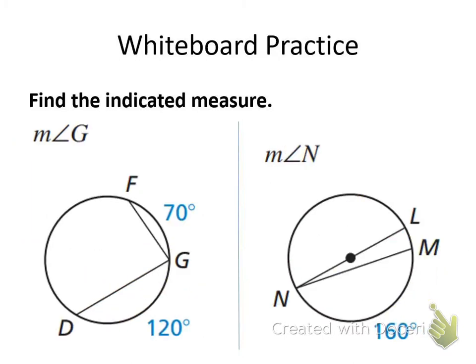These next two, you do have to find something before you find what you need. In this first one, you need angle G. What do you need to know before you find angle G? What FD equals. Yeah, you need to find the arc first and then find the angle. You already know how to find the arc? You learned that last week. Then once you know the arc, you can find the angle. Remember what you know about circles. Okay, that makes sense.